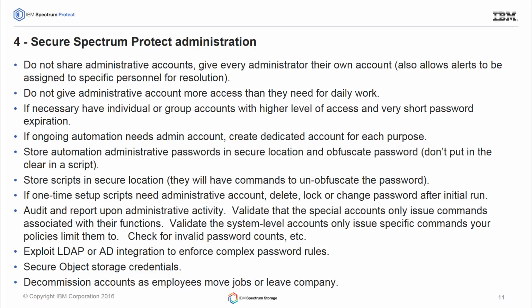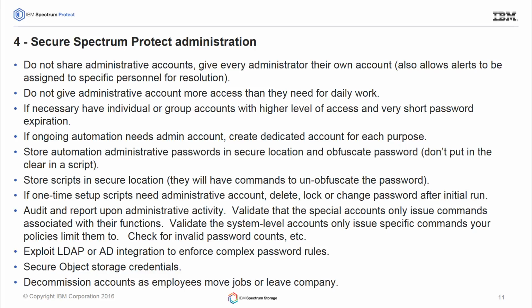If you have scripts or some kind of automation that do tasks, give them their own account. And also don't share just one account. If you've got one administrative account or one set of automation that runs on the Spectrum Protect server and does certain things, give that its own account. That way you can audit things more easily and track when there may be problems.